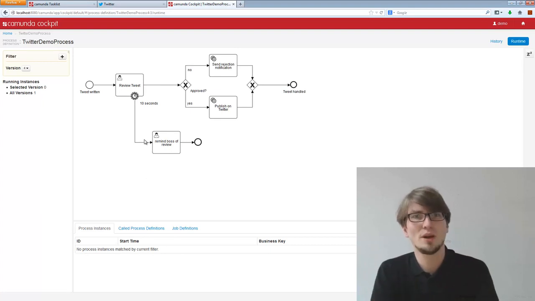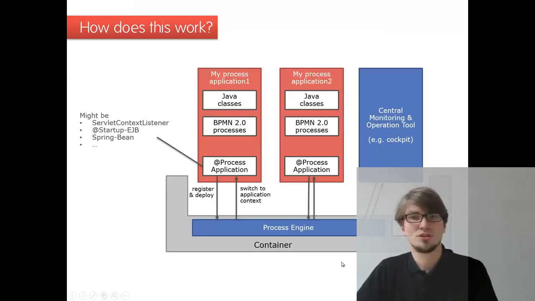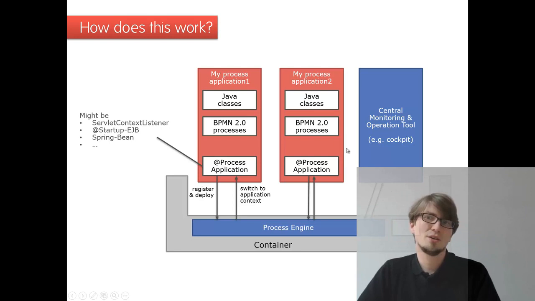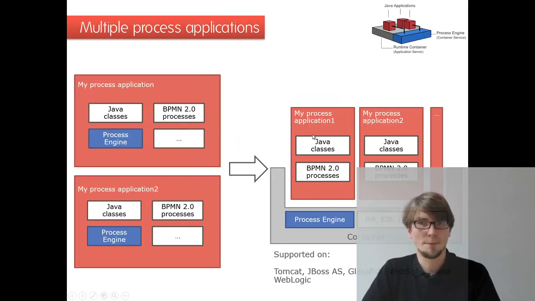Why? Because I'm looking at the engine in my container in my JBoss, and I deployed a Spring application running its own engine. Okay, and if I do that model, I cannot easily deploy one monitoring application looking at all the engines. It's not impossible, but it's not easily doable out of the box. So this is, for example, something which is different from what we call a shared process engine, part of the container.